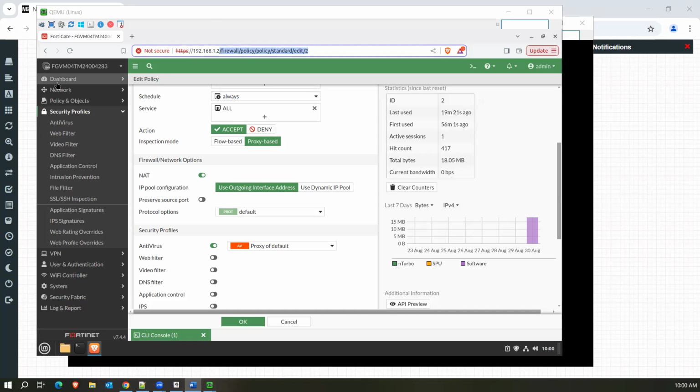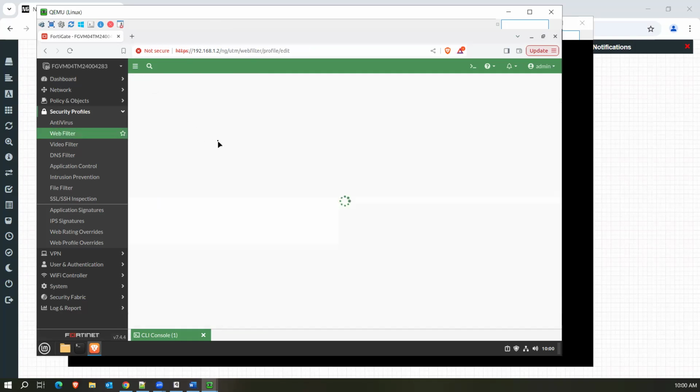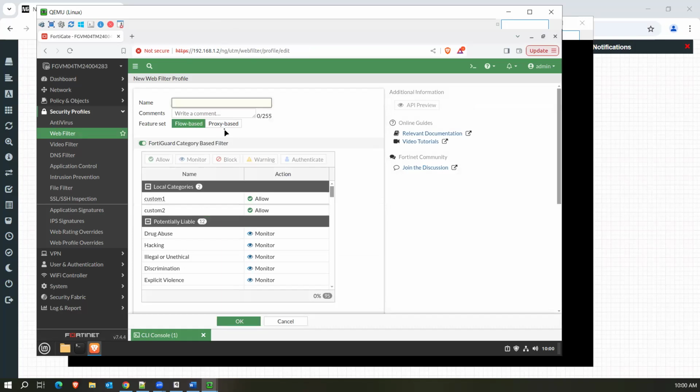Again, similar to antivirus, we have two modes here, proxy and flow mode. If I create a web filter, I get the option to choose either flow based or proxy based. Flow based is the default inspection mode, and it requires fewer processing resources. In proxy mode, we get additional options.